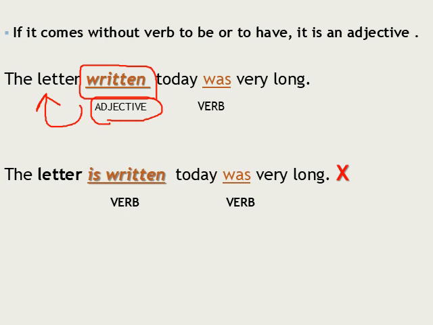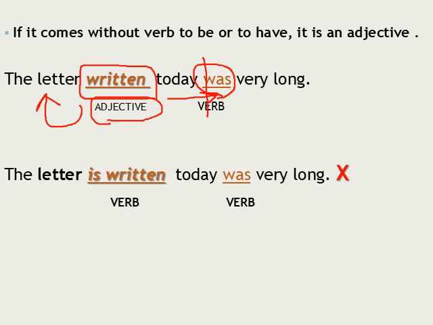because remember in the first skill we said that the sentence, in order to be correct, should have at least one subject and one verb. So till here the sentence is not correct because it lacks a verb. So we should continue reading the sentence and we should have a verb. And here the verb comes here, was. Okay, so the letter written today was very long. So here written is an adjective since it is not accompanied by verb to have or a verb to be. Okay, so it is an adjective and we should continue reading the sentence to have a verb.